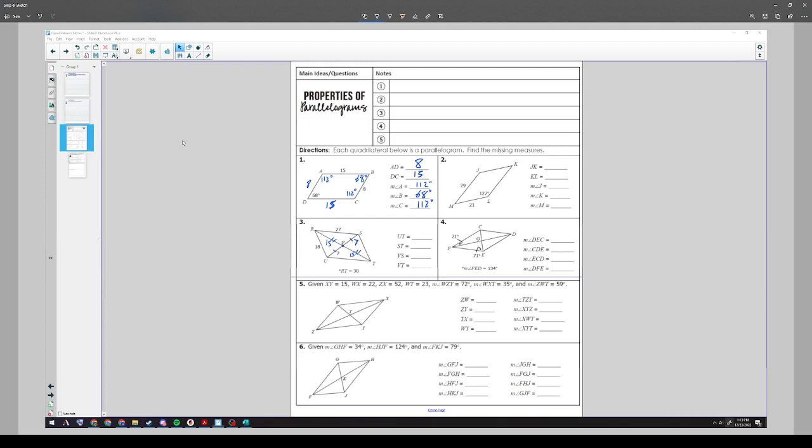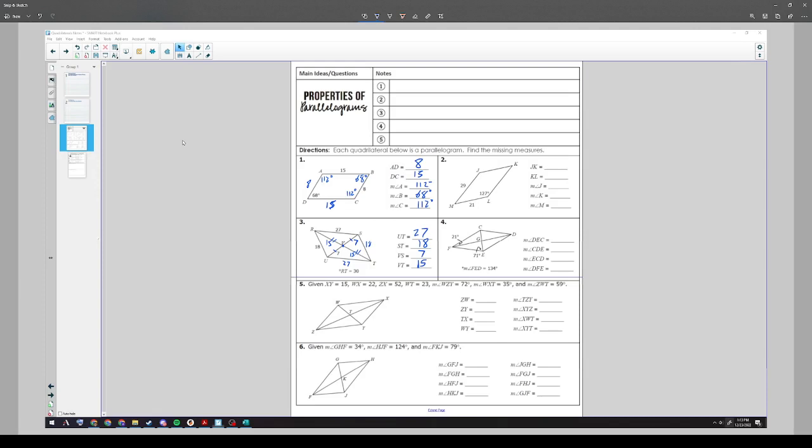So then UT we know is the same as RS, that's 27. ST is the same as RU, so that's 18. VS was the same as UV, so that's 7. And VT was half of 30, so that was 15. So that's an example of a problem using midpoints. So we know that using diagonals and the fact that they meet at their midpoint, we can know that they bisect each other and get more information about what's going on inside the shape.